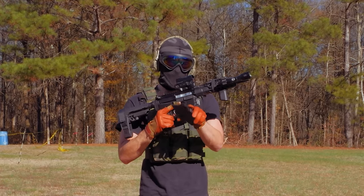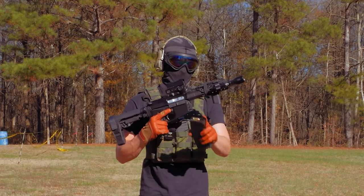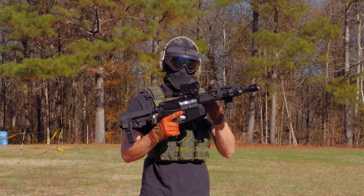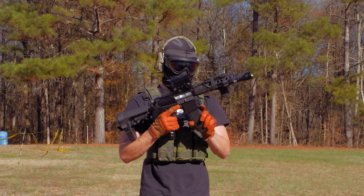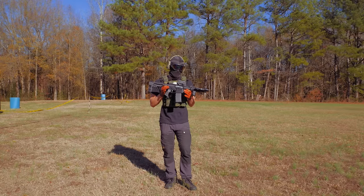So these are 9mm conversion mags that are meant to go inside a P-Mag, and it's got an ejector here. The extractor is inside this upper. This is a 7.5-inch barrel. We're gonna get into a little bit more of the details of this upper in a sec.